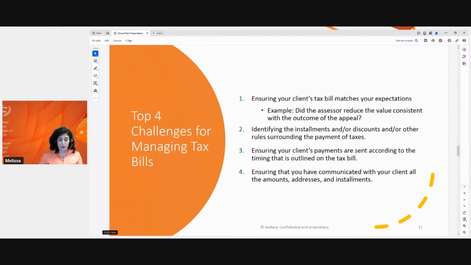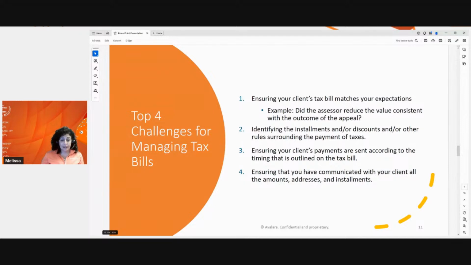Making sure that they get sent according to the timeline that's outlined on the bill. There's usually a date that's due and then a delinquent date. If you kind of skate to the end of that delinquent date, you're sort of flirting with, is it going to get there on time? Sometimes it's based on the postmark, often it's not. So they want to receive it before it's due. And again, there's sometimes a range of dates that might be appropriate. So again, deciding whether you want to go to the end of that timeline or stick to the beginning.